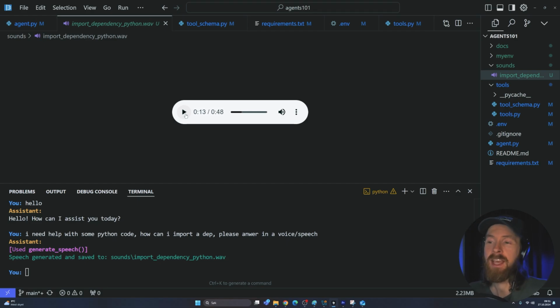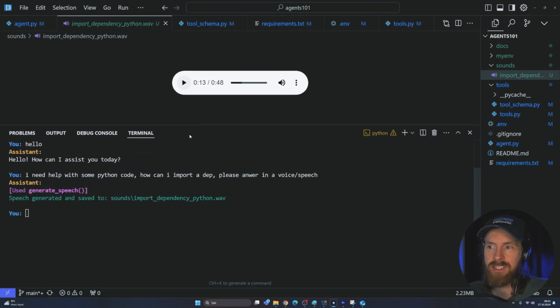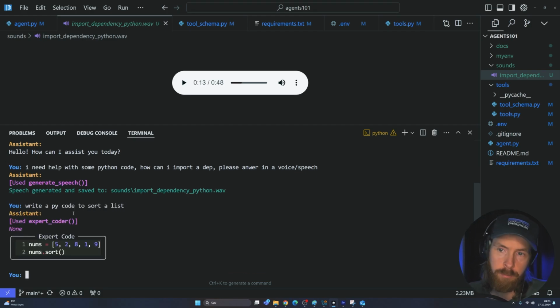Yeah, perfect. So now we saw how easy it is to add new tools to this system. This doesn't really change anything else. We can still do, write Python code to sort a list, right? We're going to call up this coder, save this code to my superdb.